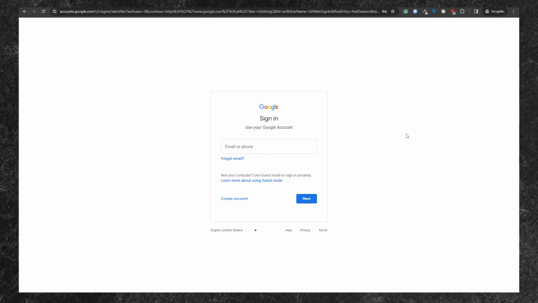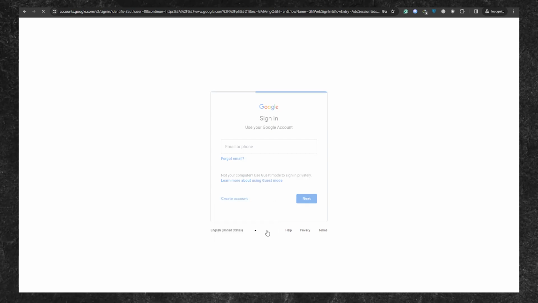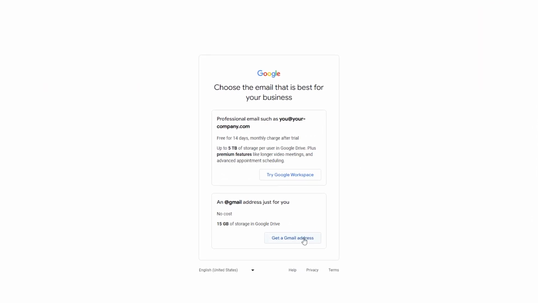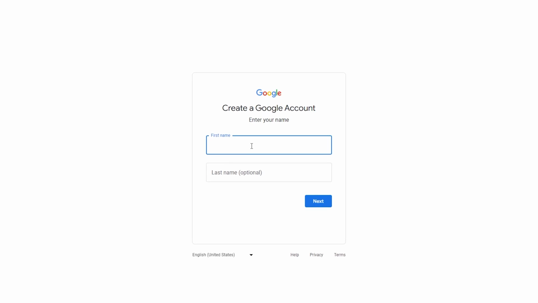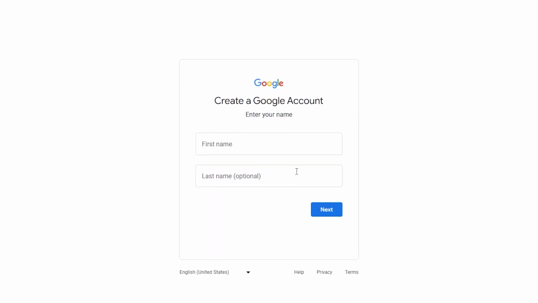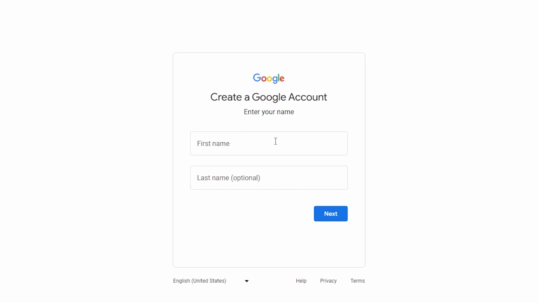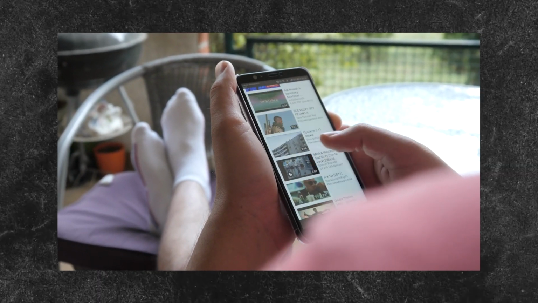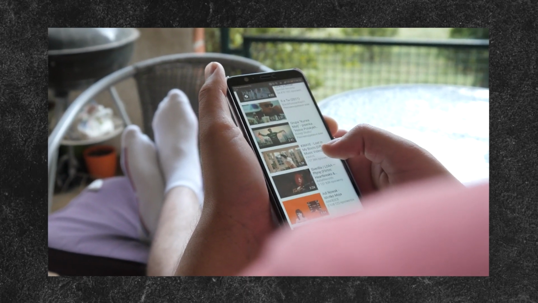Pop in your first and last name, click Next, and fill in some basic info like your birthday. They might also ask you to verify your phone number for added security. Once that's sorted, it's time to choose a name for your Gmail account. Pick something catchy or reflective of your brand. Once you've got your Gmail set up, you're all set to create your YouTube channel and dive into the exciting world of content creation. So whether you're starting from scratch or just need a quick refresher, creating your account is the first step on your journey to YouTube success.